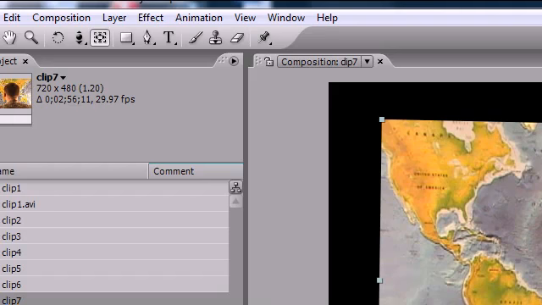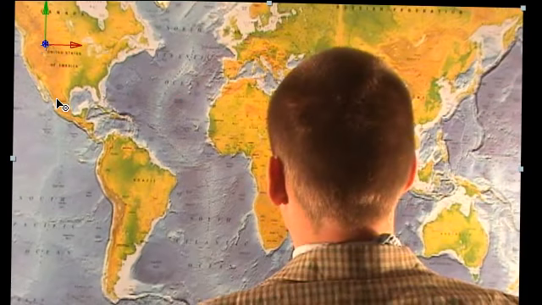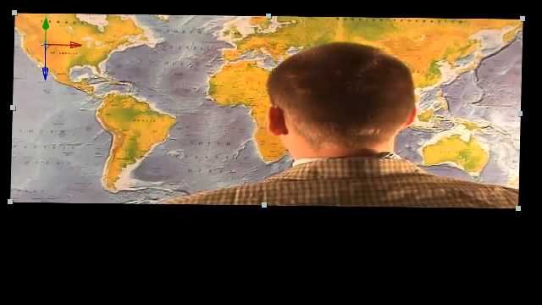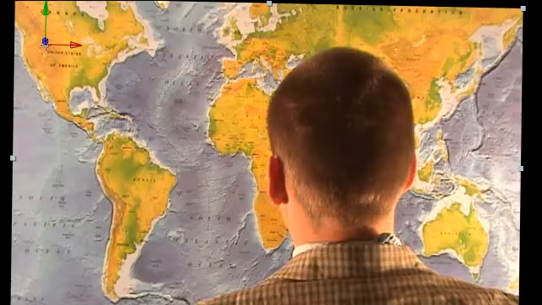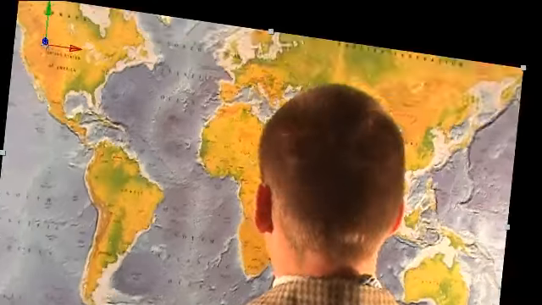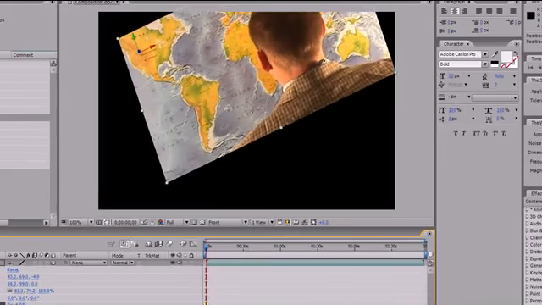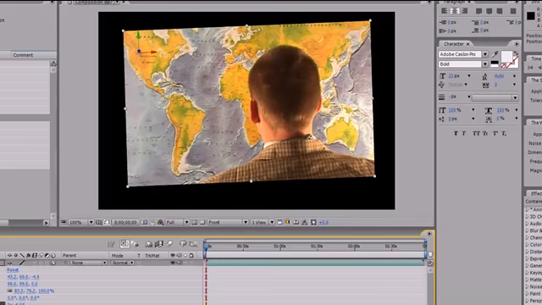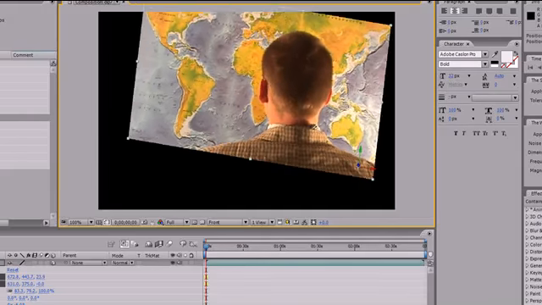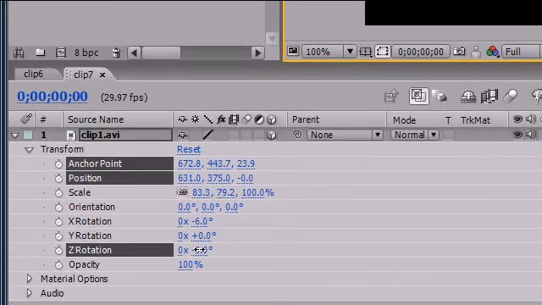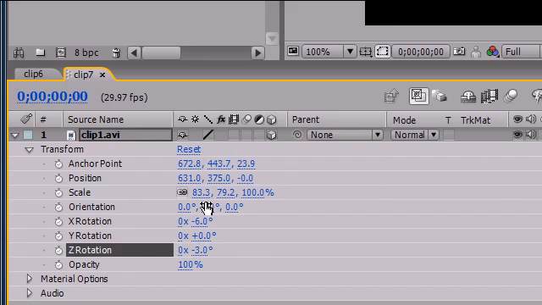Now when you have this selected, you can move this entire anchor point, and what this does is give you a new pivot point. So now if you move this X rotation or Z rotation, this will be very clear. You see that instead of pivoting around the middle, it pivots around that one pivot point. And again, you can move that around, so you can pivot around the bottom right instead of the top left. And this is how you pivot around different points, and again, that's called the anchor point.